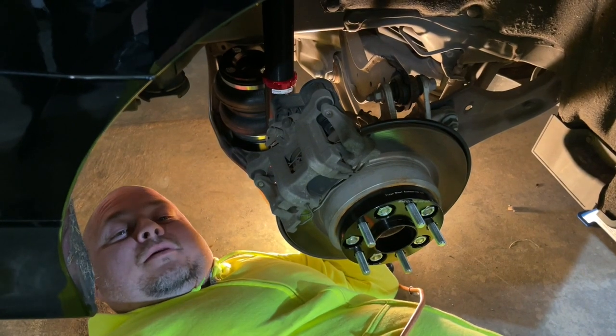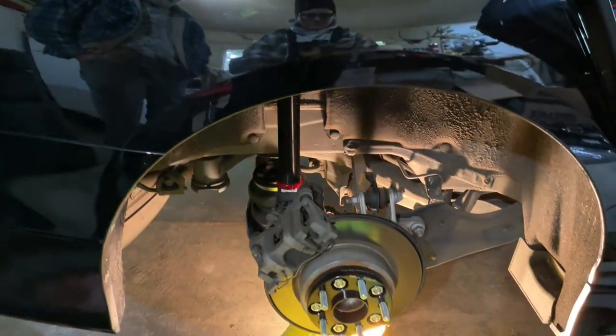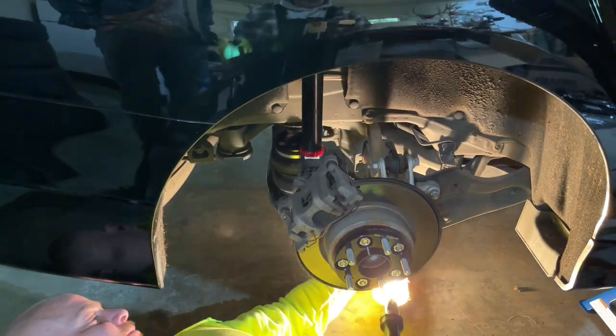Want to hand me that and I'll show them what I'm doing? Absolutely, good idea. All right, I'm going to see if I can get you guys under here. Yeah, so now you can see what I see. So I just bolted it up down there, and it's really as simple as that. Now I've got to torque it, give that back to your mama, and we'll be set. What's the torque specs? We need to set that up.